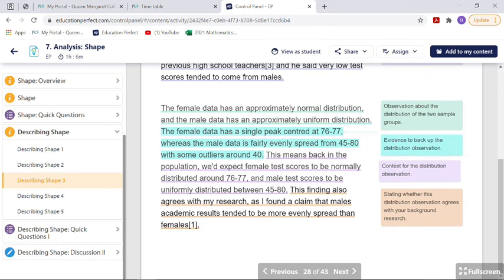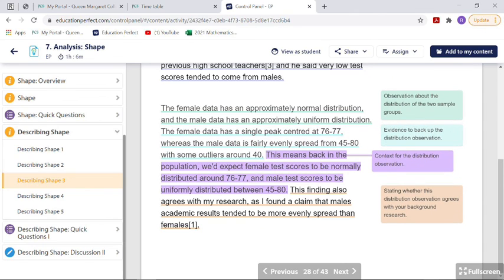So like this part. Is there some part in that purple that I must have no matter what? This means back in the population. Boom. That better be the beginning of that sentence. This means back in the population, comma, then you'd write about what you'd expect out from your data. So you see what I'm saying about building a template? Some of these phrases are non-negotiable. Do not get creative. Do not rewrite them. This is the best way you could possibly say this.